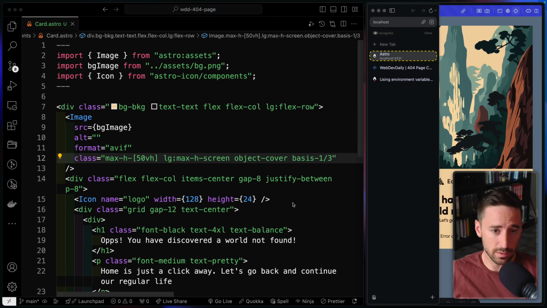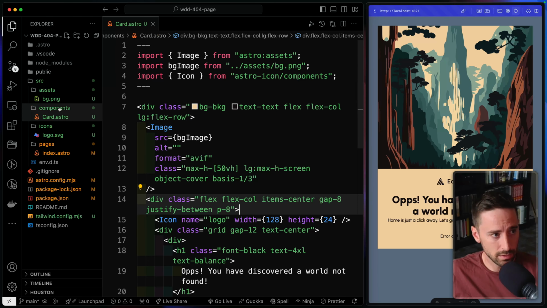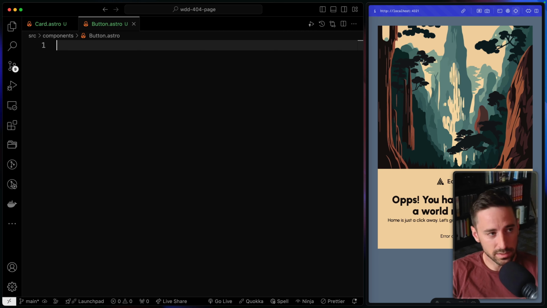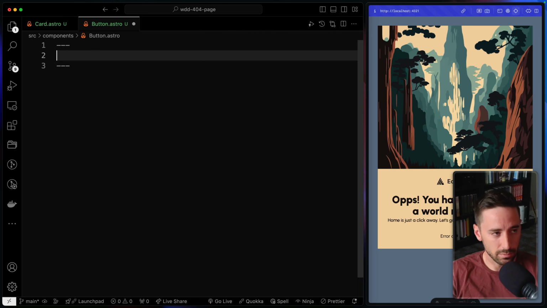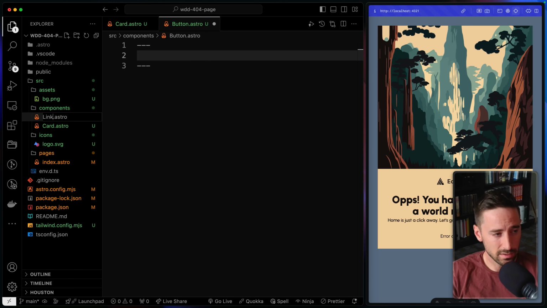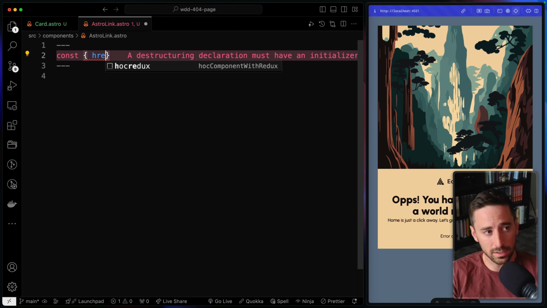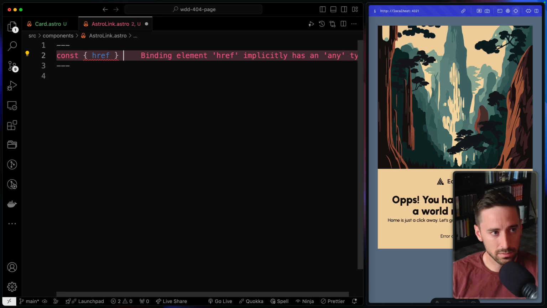Last thing then is just going to be the button. So let's go ahead and declare another little component. We'll come in here for button.astro. Usually I'd build out a really robust button component, but I think we should be good here. This is probably actually a link anyhow, so maybe we should change it to link or Astro link or something like that. All right, so we'll do that and we'll pass in a couple things. We're going to want to get from the props that are passed in an href, and I'll probably just have the text wrapping whatever, so that way we can include icons later if we want to. So for now, I think that's actually all I'll do.